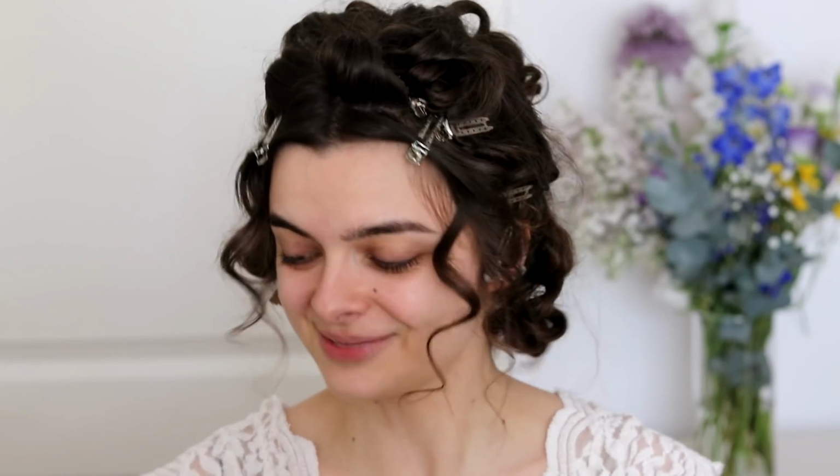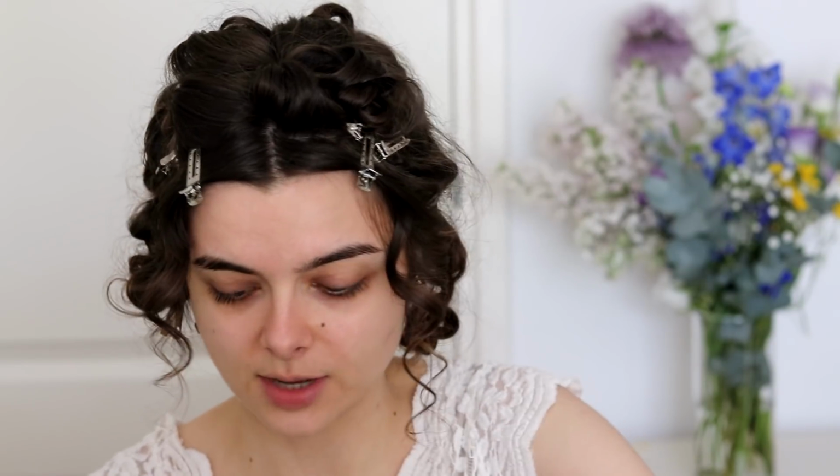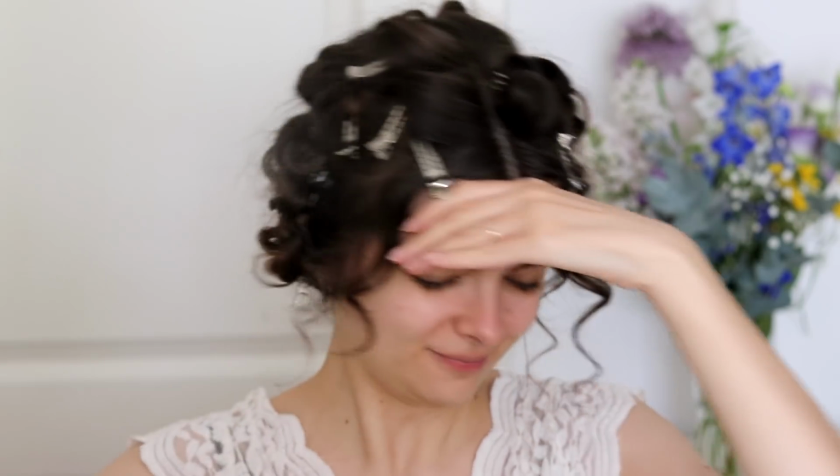Hair is all curled. I'm just gonna give it a little spray with some hairspray to help it set even better. And I'm gonna leave it in the curlers while I do my makeup. So let's move on with that.